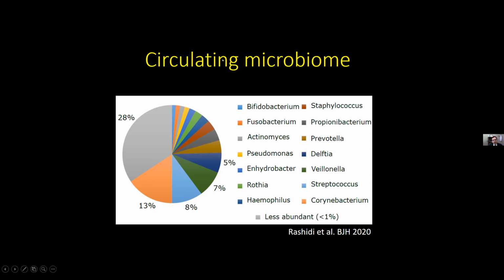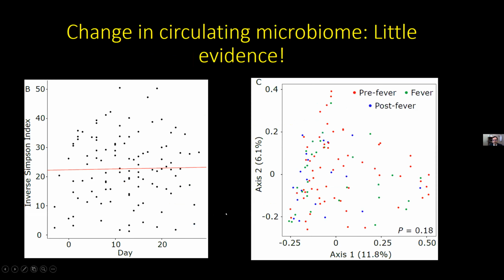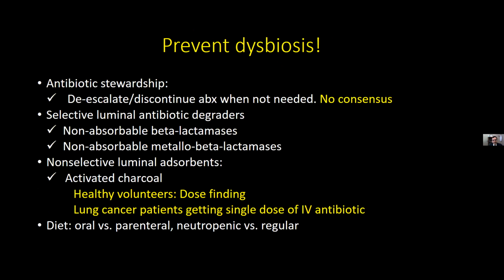And this just shows the distribution of these bacterial sequences in the blood by 16S amplicon sequencing. But interestingly, with time, again, same definition of sample collection day, the diversity of the serum microbiome doesn't really change. And more strikingly, the composition of the serum microbiome doesn't change whether you are before fever, after fever, or on the day of fever if your serum was collected. This shows a principal component analysis that samples really don't segregate based on microbiome composition. So that kind of suggests that maybe a lot of what we think is infection, in the blood at least, it's not infection. Now, how can we prevent it?